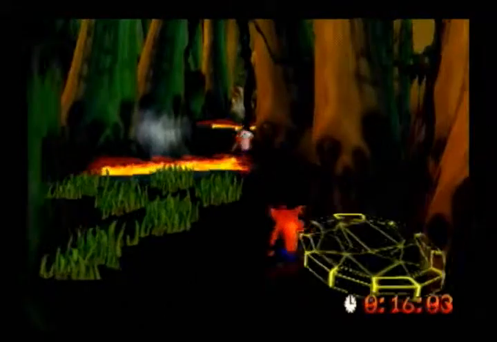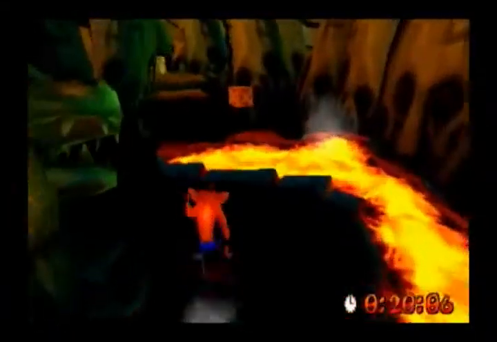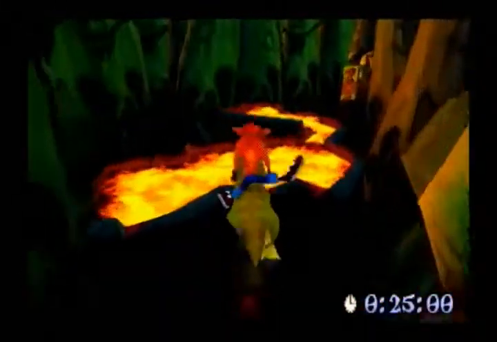But anyway, I'm gonna save the sixth warp room for later. It doesn't pop up immediately like it does in Crash 2. It's tied to the relics, and I'll talk about that once I get to it.